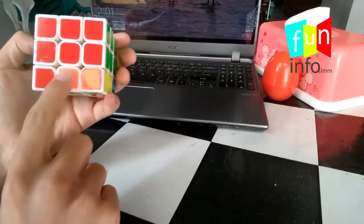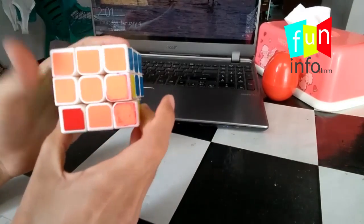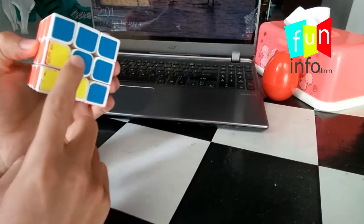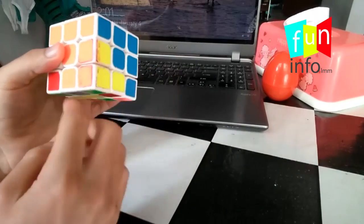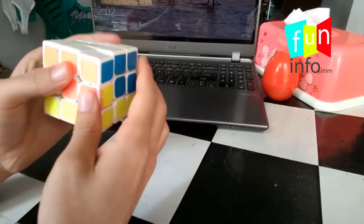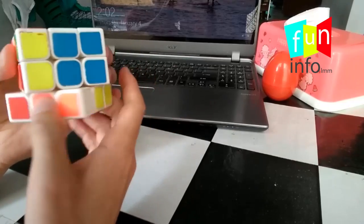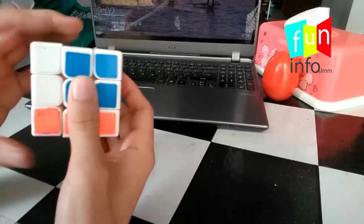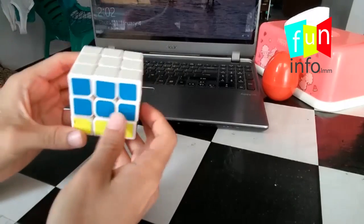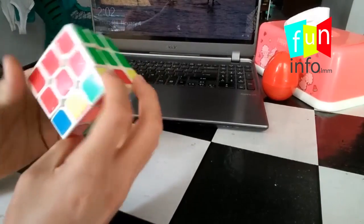I will bring orange to orange, orange with orange, and blue is here, means to my right hand. I will go opposite, down, back, up, here, here. We got our second row complete. Congratulations.